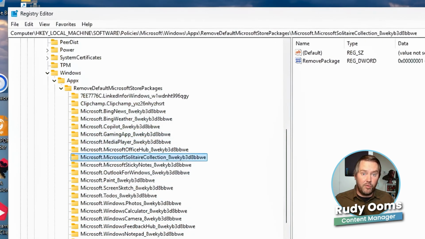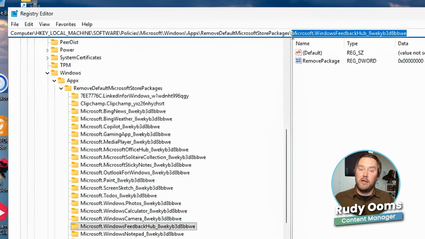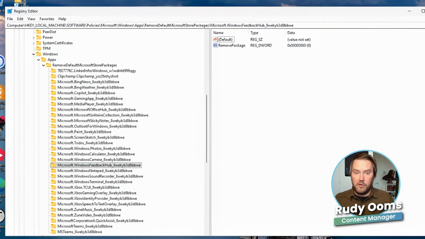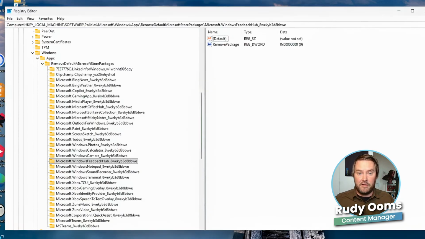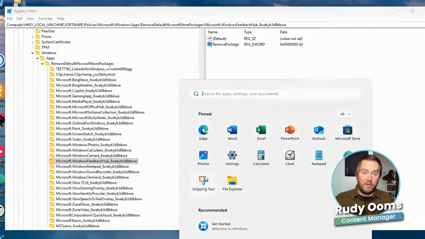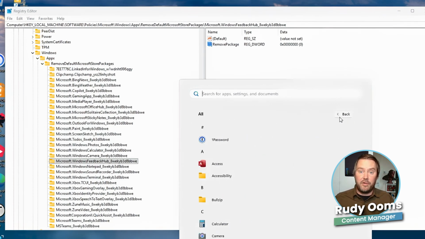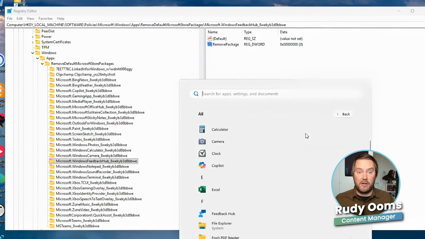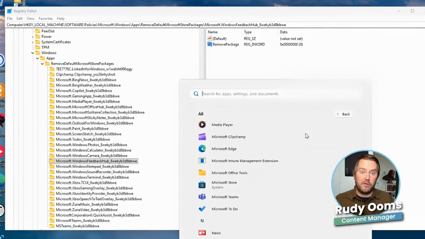Every single store app we selected in the GPO is listed here with the value of 1, which means the app needs to be removed. It doesn't need to be provisioned for a new user. And of course, anything we didn't select is still set to 0. Windows will start reading that array of settings because it's one big array. And from there on, it simply skips provisioning those Microsoft Store apps for the new user account.